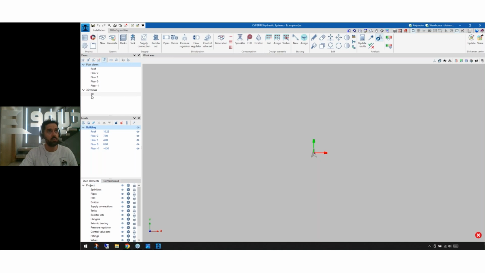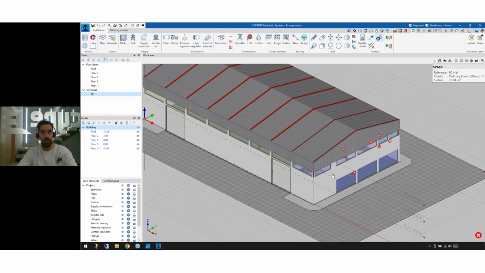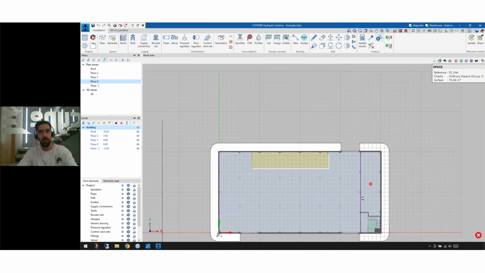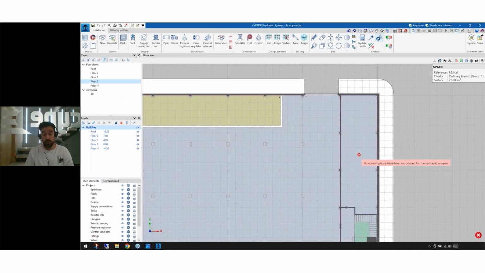So if I go into the 3D view, we are gonna see some errors already. Which are these errors? These errors are telling me that I have to introduce consumption. I have to introduce this design.